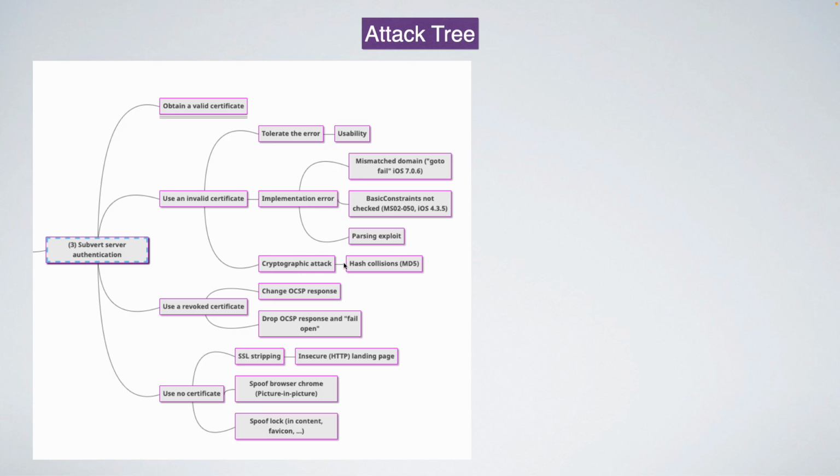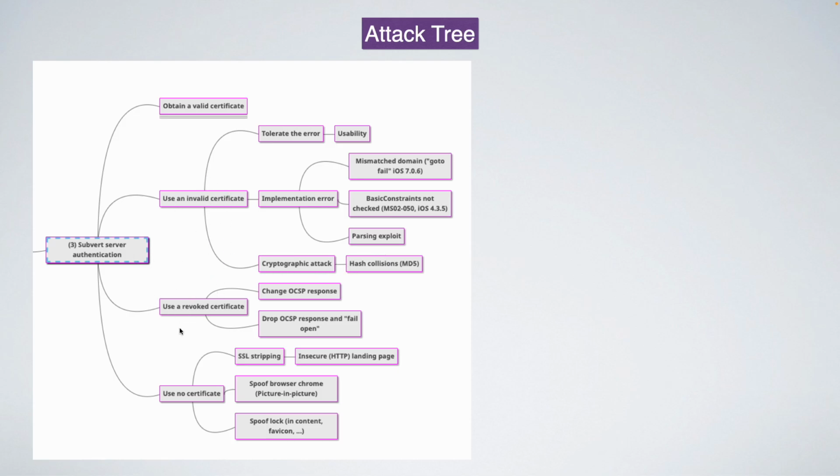There are also cryptographic attacks that I didn't cover, but for completeness, I'll throw them in the tree. Usually you don't pass around certificates, you pass around hashes of certificates. If you can find two certificates that hash to the same value, then it's like getting a fake certificate. There were older hash functions still supported in a lot of cryptographic libraries where it became practical to find collisions. People found actual collisions and were able to create fake certificates because it relied on the hash function called MD5. That's now phased out, so I think most web servers wouldn't even support it, even if you said, I'm a computer from 1997, could you just accept my MD5 certificate anyways? I think most modern implementations would just reject it outright.